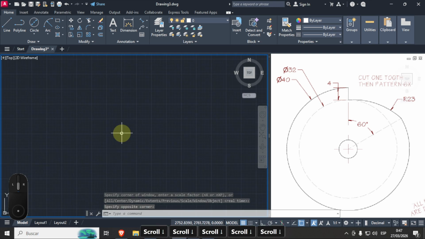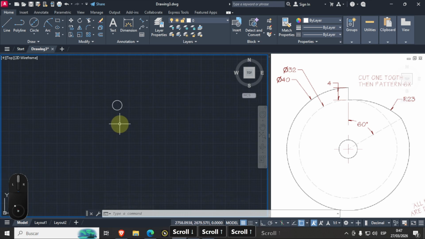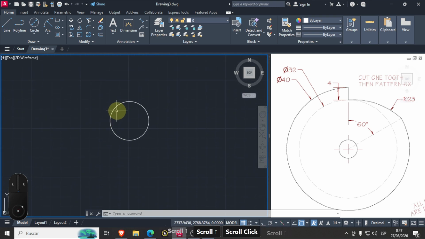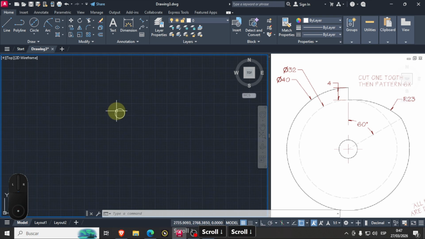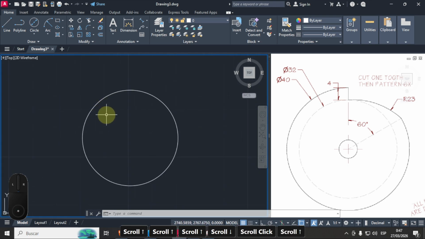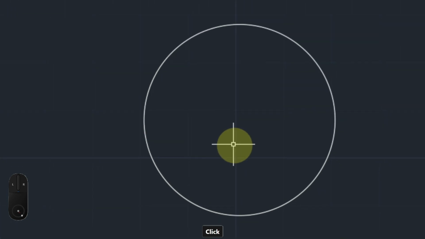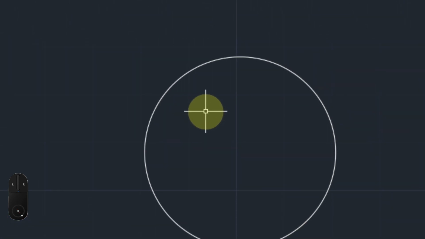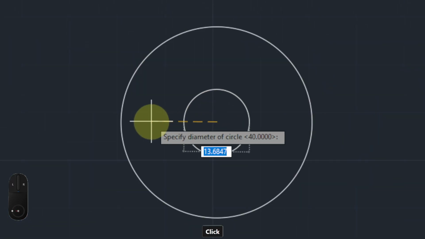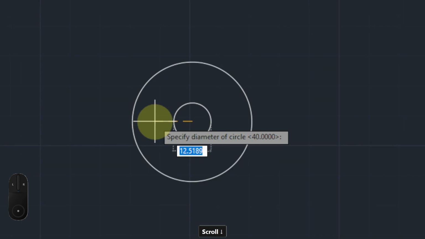Or just use the mouse scroll wheel, forward to zoom in, and backwards to zoom out. Once we can see it, we're gonna go again for the circle. Again, in center and diameter, we click on it, and we're gonna use the same center. Okay, so we click here on the center, and now we input the second diameter.